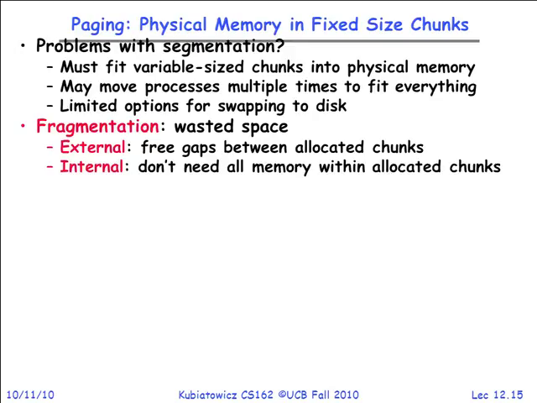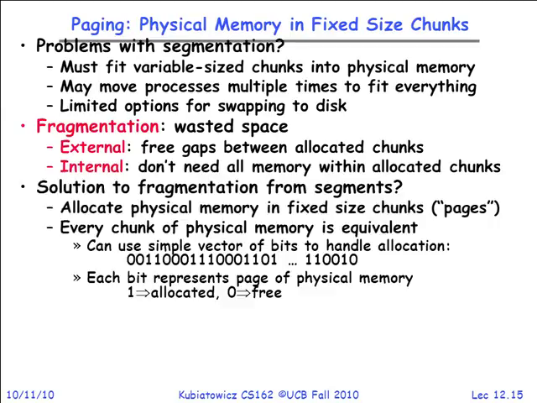So once you've allocated a segment, perhaps not all the memory in the segment is being used by somebody. Okay, so what we're going to try to do is address the external fragmentation by making all the pages the same size. So we're going to allocate physical memory in page size.